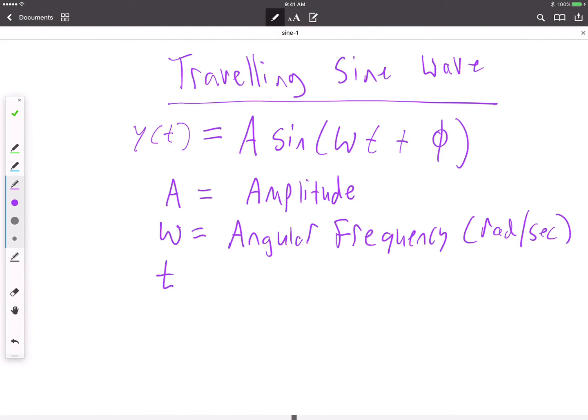Then you have time, which in the real world passes at a steady rate, right? 1 second per second. But if you're looking at it in slow motion or fast motion, or if you're drawing a processing sketch, time can go at different rates, right? Or I guess if you're doing relativistic equations, time can vary. So that's also going to control how fast your wave is moving up and down.